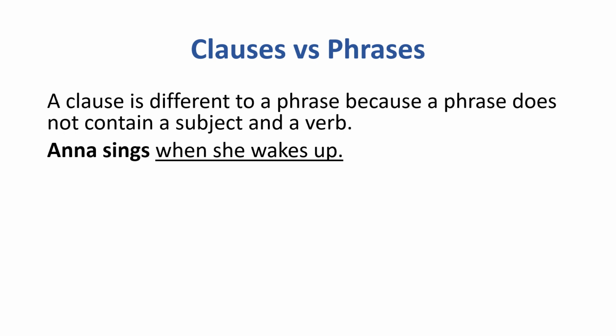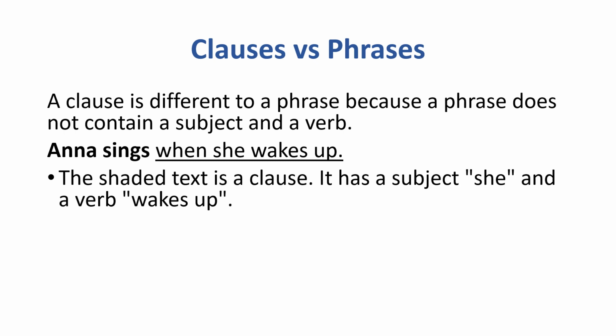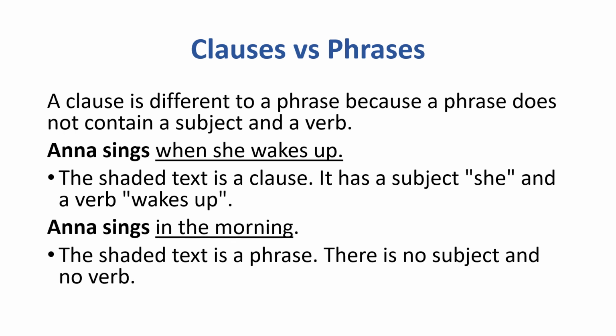For example, Anna sings when she wakes up. Here you can see that the shaded part, when she wakes up, is basically the clause because the subject is she and wakes up is the verb. And then, Anna sings in the morning. Again, in the morning, you can see there is no subject and no verb. So here you can differentiate between clauses and phrases.